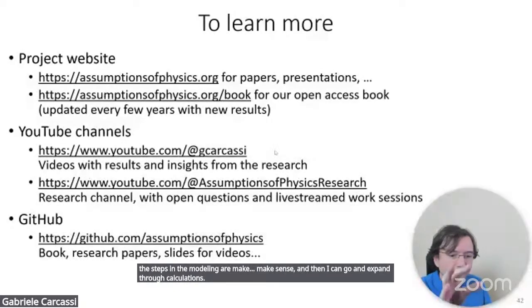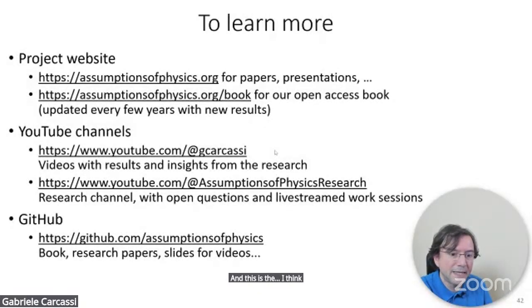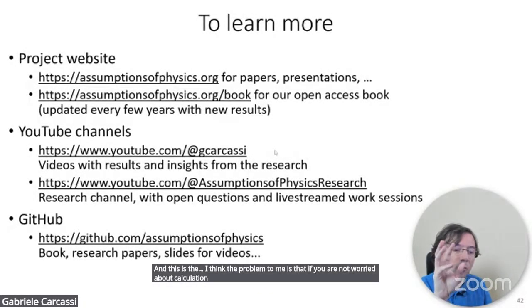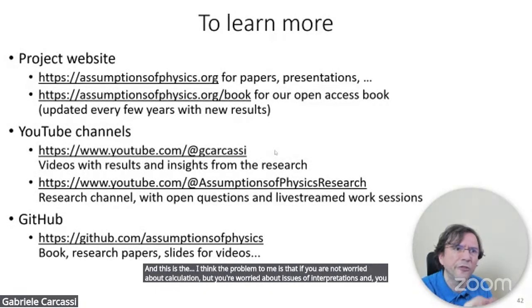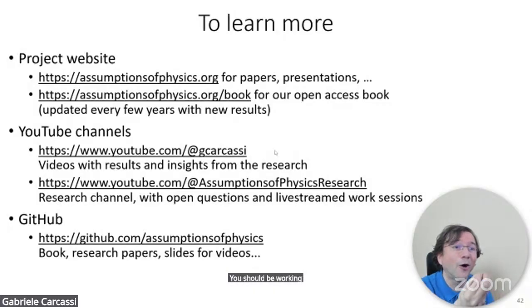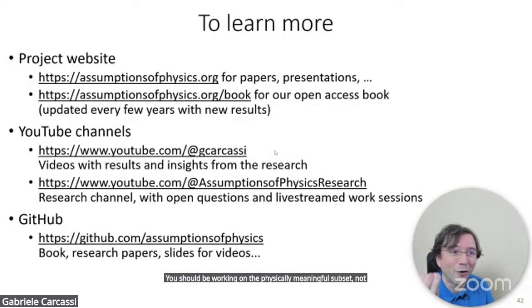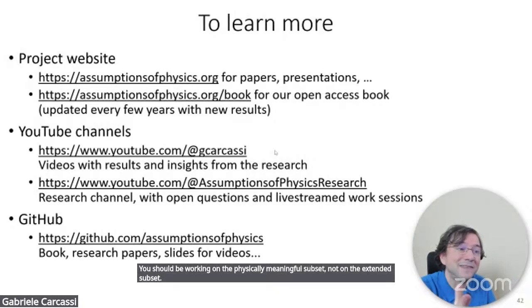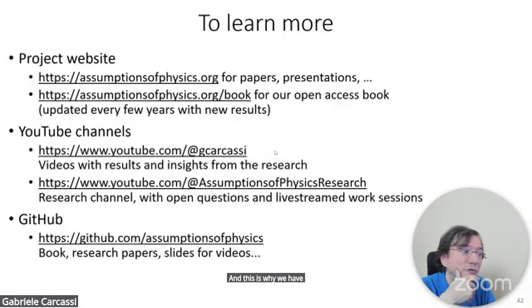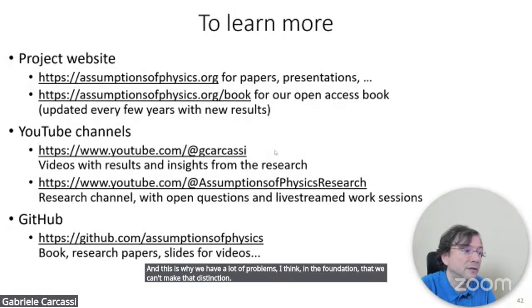And this is, I think, the problem to me: if you are not worried about a calculation, but you're worried about issues of interpretation and the meaning of the theory and so on, you should be working on the physically meaningful subset, not on the extended set. And this is why we have a lot of problems, I think, in the foundations, that we can't make that distinction.